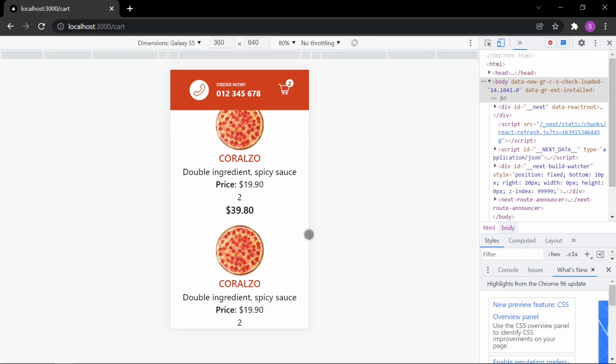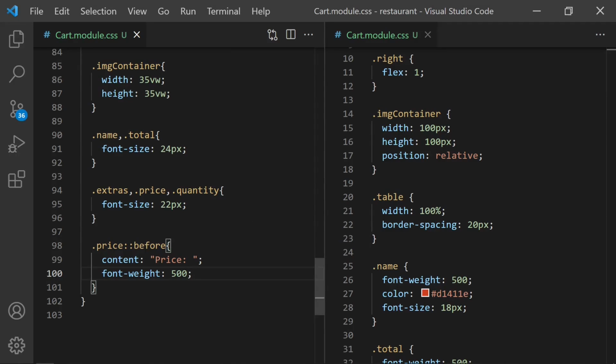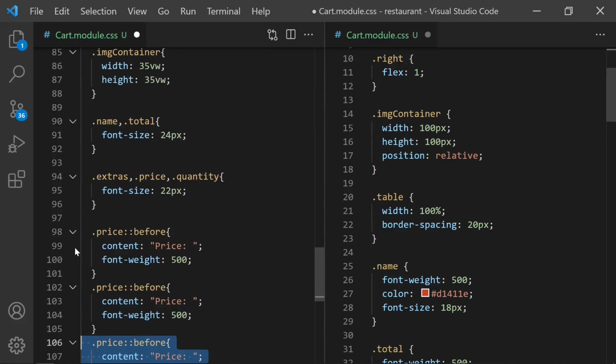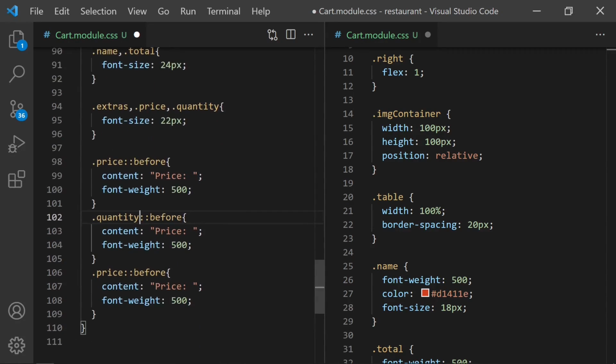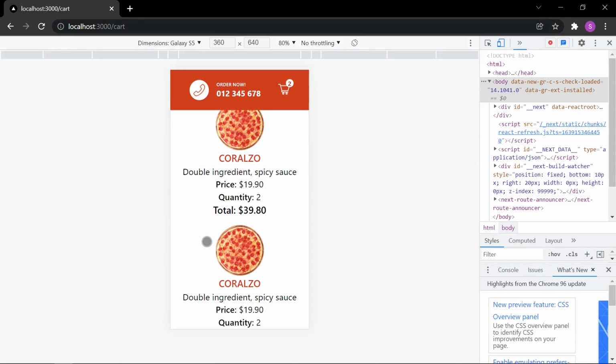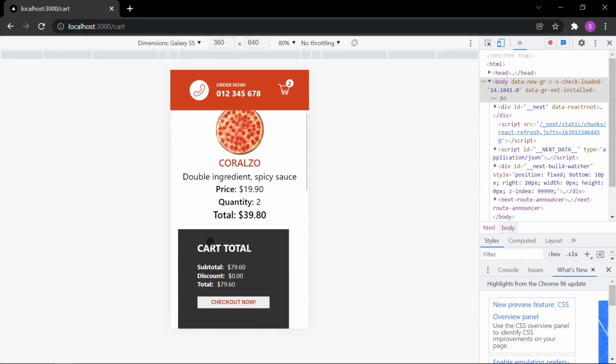Like that. And I can do the same thing for this quantity and total. Let's multiply this, and for quantity and for total. Perfect. It looks much better.